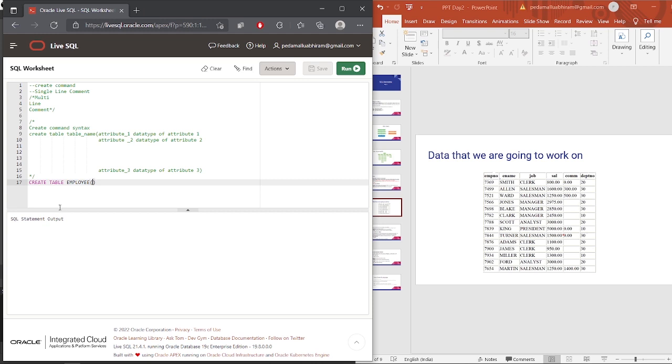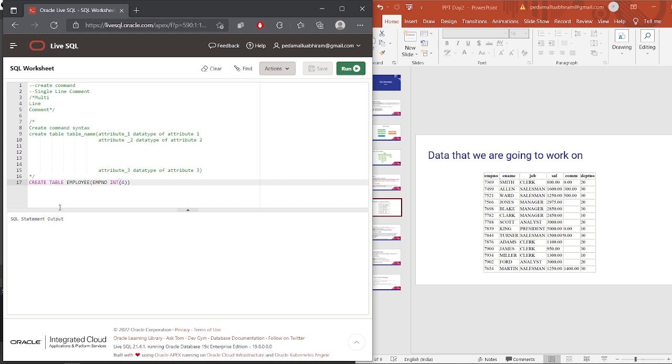Okay, now the first attribute is EMP number. It is an integer. As it is a keyword, the color of the word has been changed, employee number and integer with the maximum characters of 4. Right.